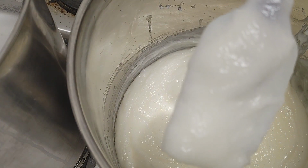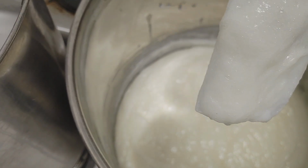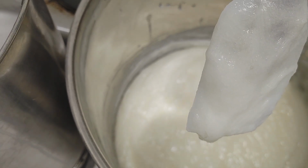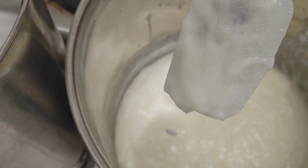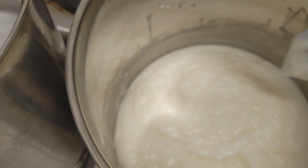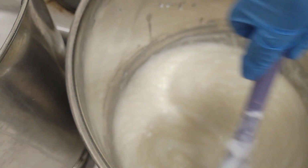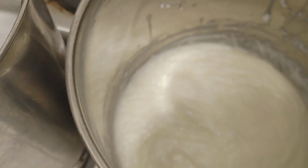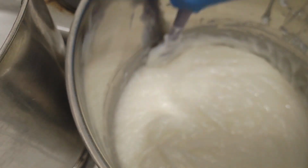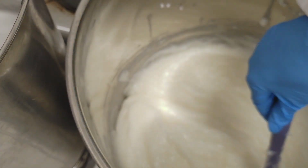Let's see if I can get this to focus properly. There we go. You can see that there's no lumps and clumps. The only thing that you'll see, there may be a few air bubbles, and that's fine. But that's it. You can pretty much see if there's any of the SCI powder still not melted, and you want to make sure that it's all melted. You don't want to leave any powder spots in your final batch.